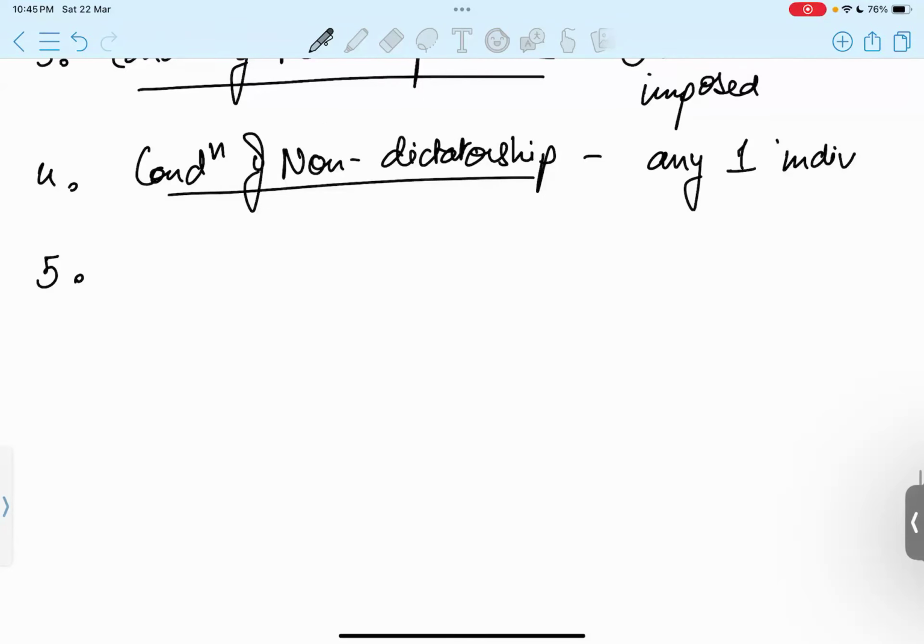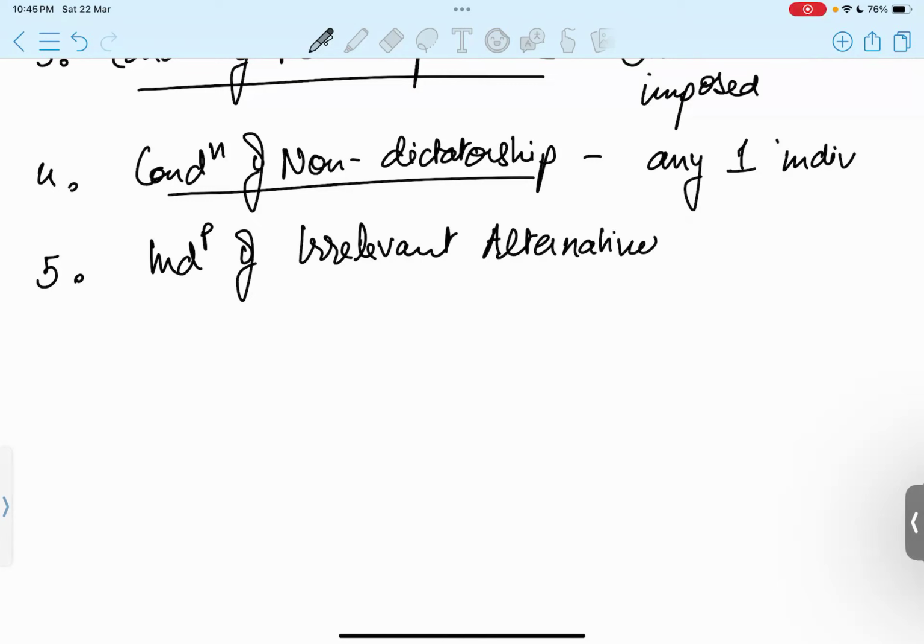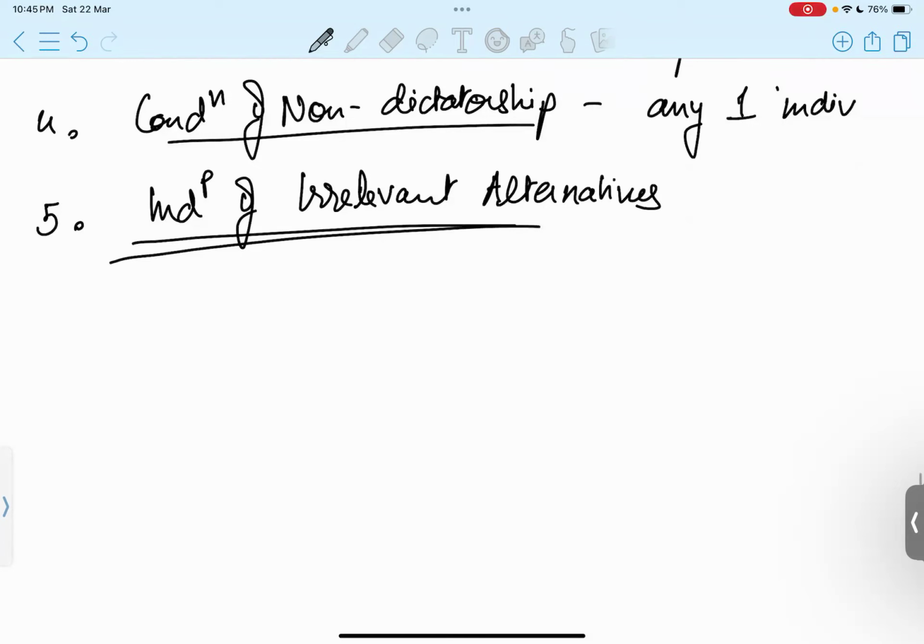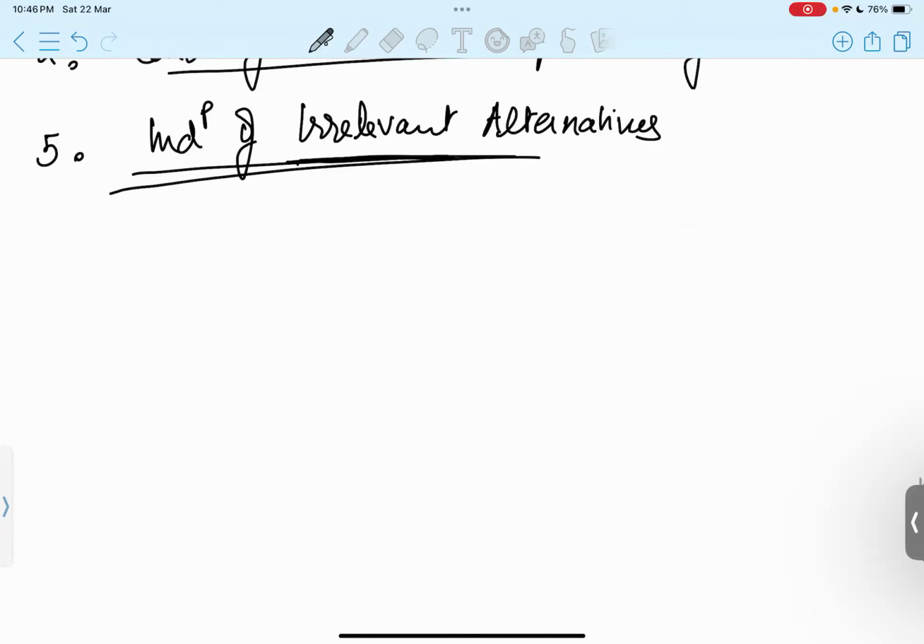And the fifth condition is independence of irrelevant alternatives. This means all the alternatives which are available to an individual in the society are independent of each other. So if the society decides to choose a single alternative, that decision remains independent, irrespective of the availability or the absence of other alternatives. That is why each alternative is irrelevant to the other. So these are the 5 conditions which need to be met.